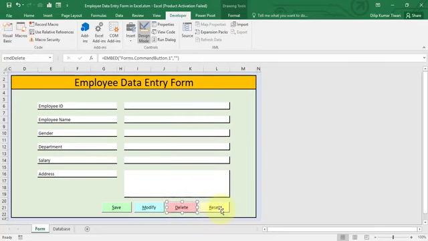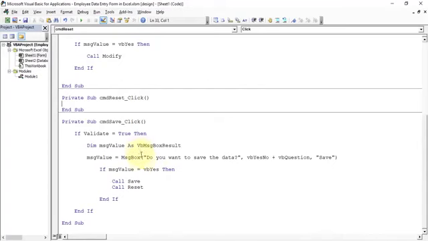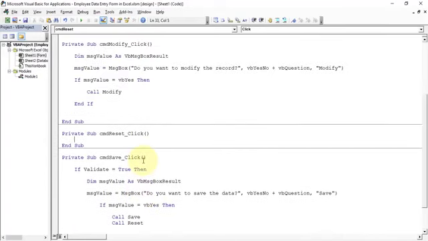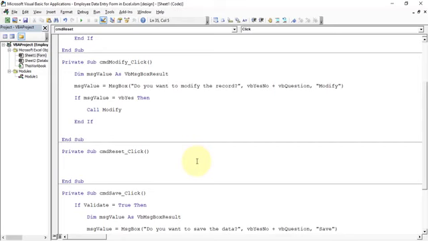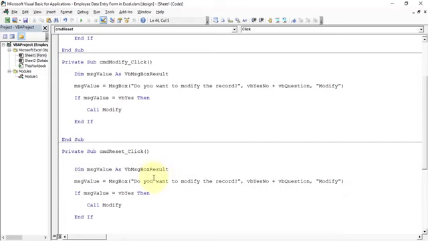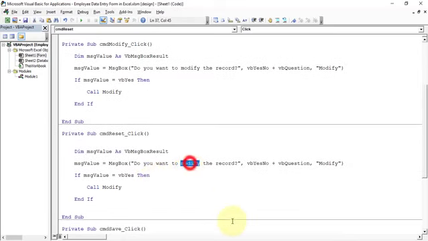So just double click on reset, and again copy the same code, the modify one, and paste it in cmd reset underscore click. "Do you want to reset the form?" and the caption should be Reset, vbYes, then call reset.